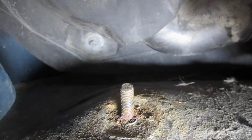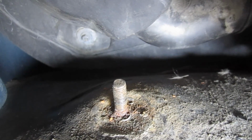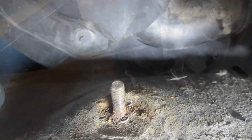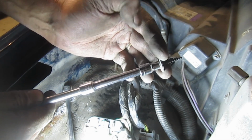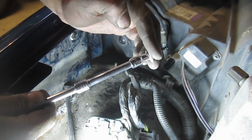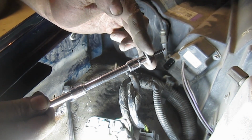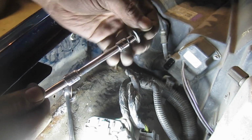I'm going to use a 1/4 inch ratchet and an extension. So I'm going to go ahead and get that removed next. Try not to drop it because that'd be a pain to get back if you do. And there it is. So when you're removing a small screw like that in a difficult place, if you can just try to get your fingers up once it's been removed enough, you know, hold it in the socket. That's a good way to try to prevent it from falling.